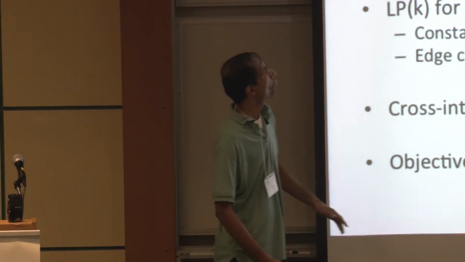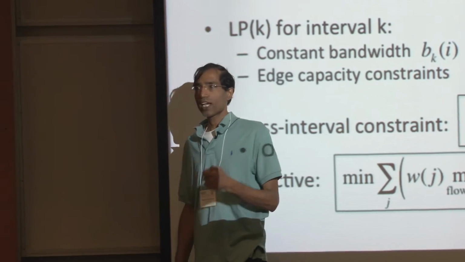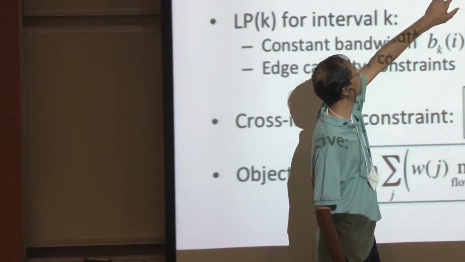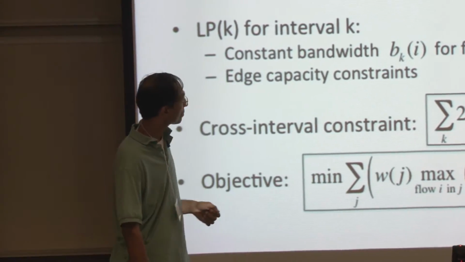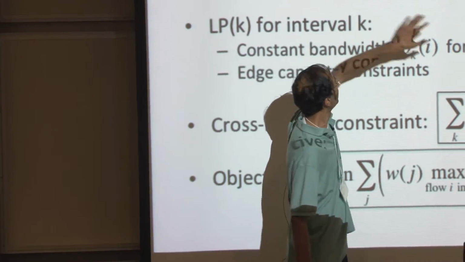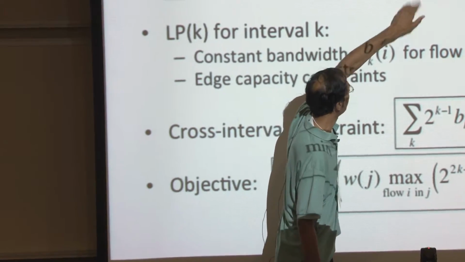And within a particular interval, we assume that we have a constant bandwidth. Okay? Anything that got released within that interval, we sort of push it later. So that's why we are giving up this factor of 2. So we assume things basically arrive at the boundary. And within this, if anything completes, then we effectively assume that it's going to complete at the end.